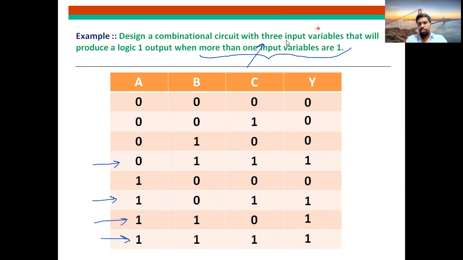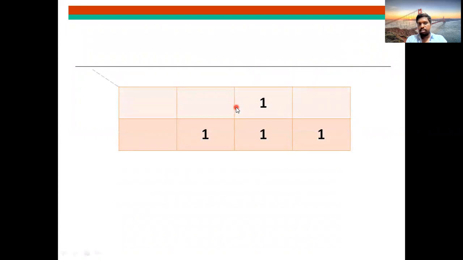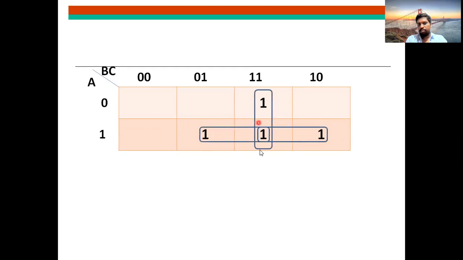After this table, you draw a K-map. Why? Because of simplification. Same concept. Keep the ones wherever you have ones in the previous truth table and start grouping. Only we will have 3 pairs. If you observe this expression, this is the final expression where simplification is further not possible. So I can say that it is the minimized final expression. Take this as your final answer. This is step number 5. And what is step number 6?